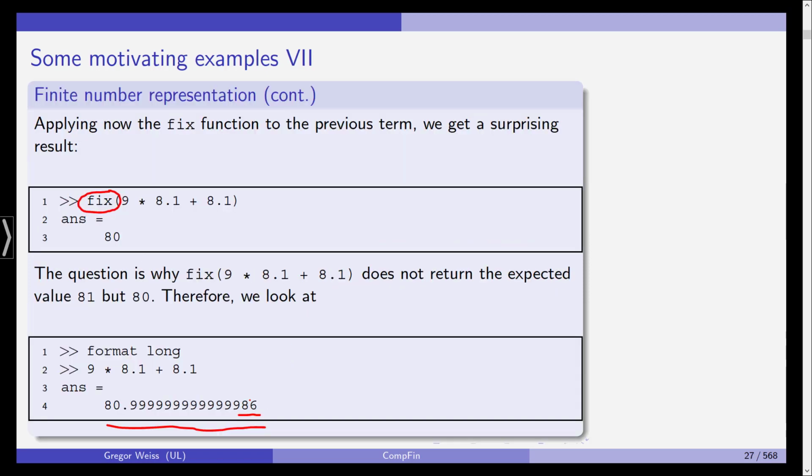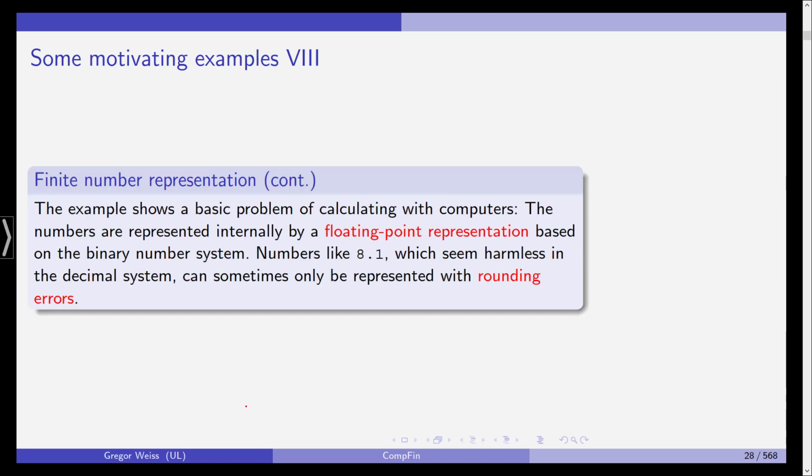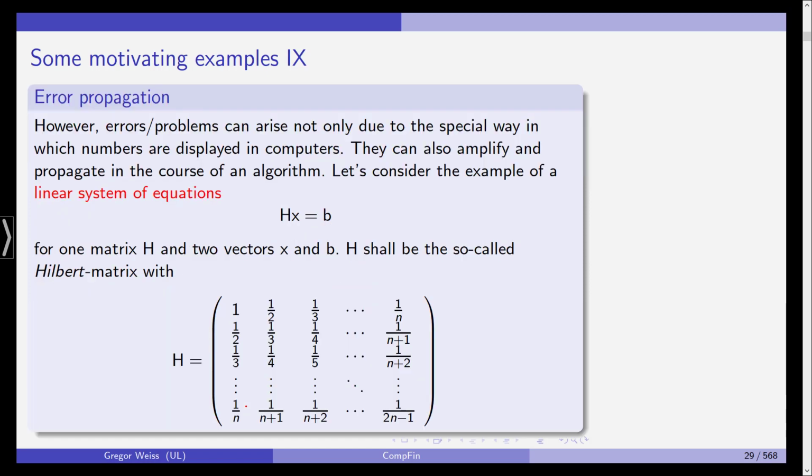And this is actually happening at this point, and you can see that my computer, back when I wrote those slides, had a precision of 1, 2, 3, 4, 5, 6, 7, 8, 9, 10, 11, 12, 13, actually 14 decimal places. So already after 14 places, there is a cutoff error. And this is because 8.1 is an infinite number in the binary system. So we have a rounding error or a cutoff error.